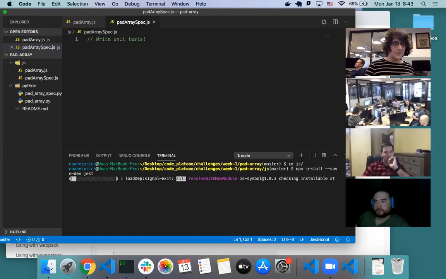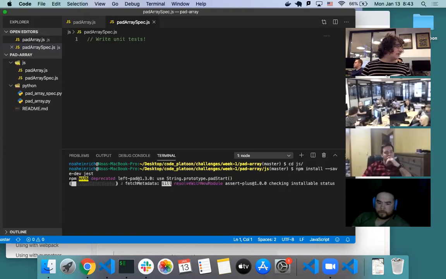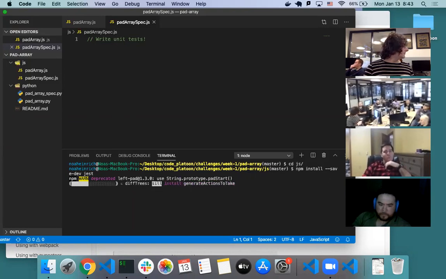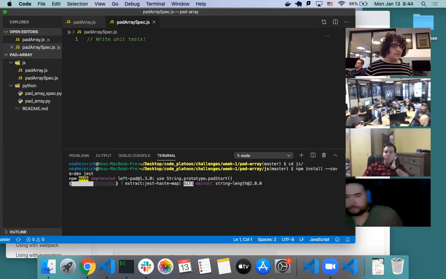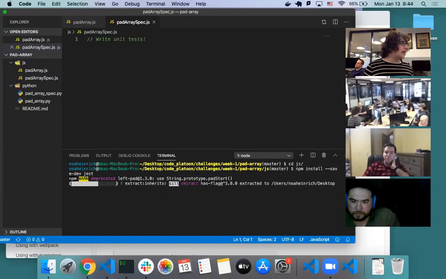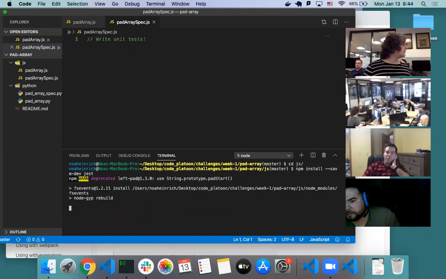Did anyone get any new insight into jest over the weekend? What exactly does it do again? So jest is a suite of unit testing software that we can get, and it is just a way of automating tests the same way that unit test does. So instead of writing console.log this equals this, we write these tests that are more descriptive and can tell us exactly why something fails and where.